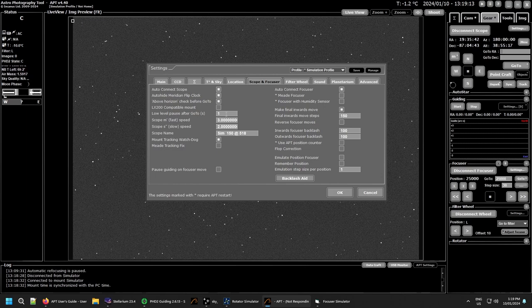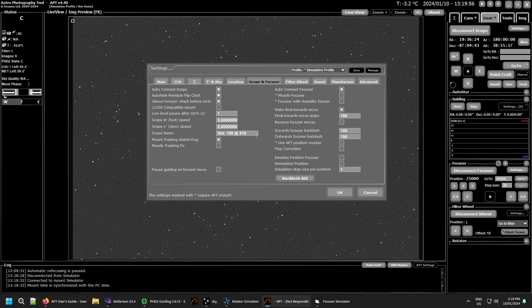It's just a time in seconds to wait after the mount reports that it's got to its position before trying to do anything else. On my normal one, I set this to about 3 to 4 seconds. It doesn't add too much because you're not slewing around too often. Then you can adjust your slewing speeds up here with your button for your M and your S. It's just the arc minutes and arc seconds per second. You can adjust that. Defaults are 1. I've increased mine to 3 and 2 just to make it go a little bit faster when you're using your buttons to control where you're going.